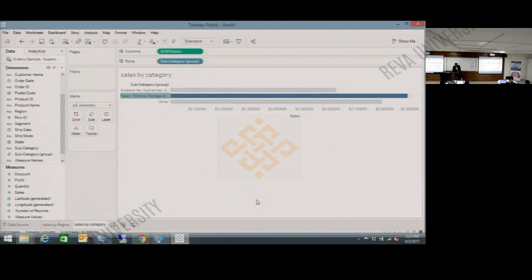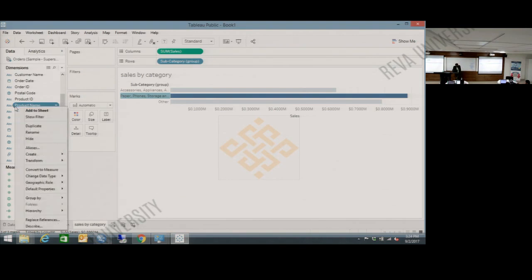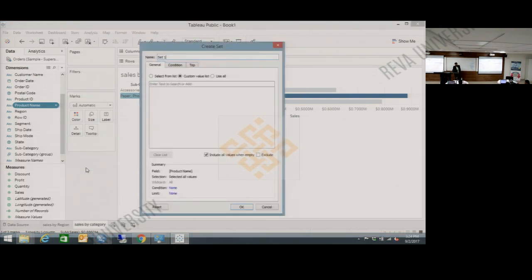There is a variable which is called product name. Can you see this? You learned how to group. Now you can just right click on this and say create set. The reason being, if you're talking about small items, you may have 5,000 or 6,000 items.